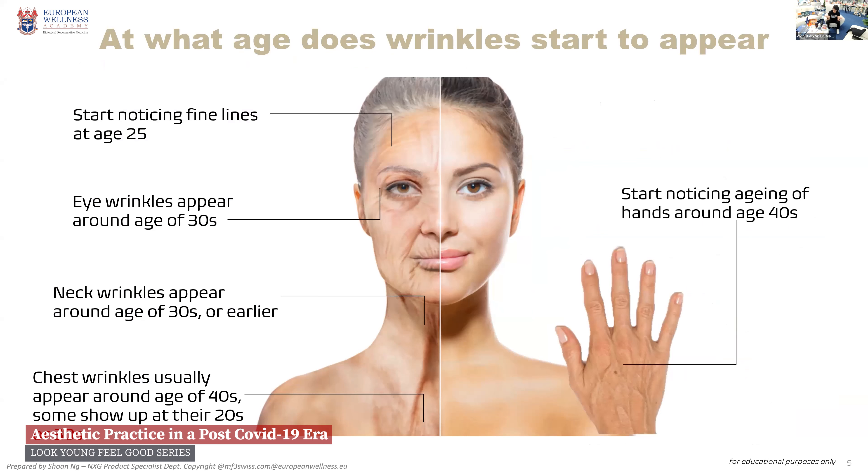You can notice your hands start to age at 40. You start to look at your hand and it's getting looser — you can pull the skin up. The same goes for your neck and your face. The best part of your skin will be those areas that are not exposed to sunlight — that is where you will have the best skin because it's not exposed to sun.